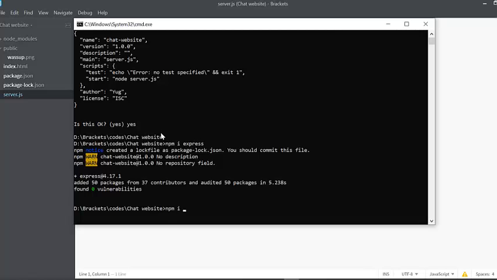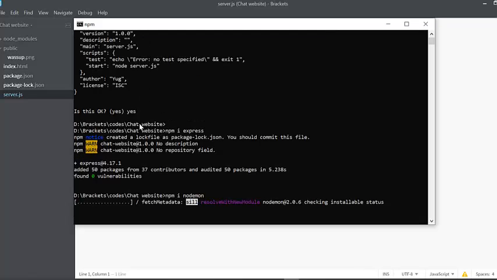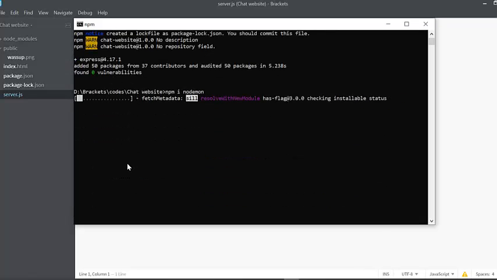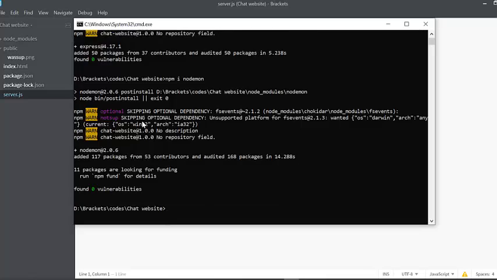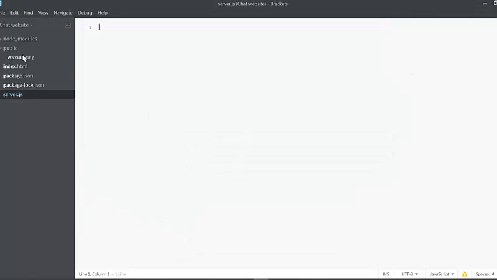npm i, well, socket.io I can install a little later. Right now I'll install nodemon. That's one dev dependency. npm i nodemon. You guys can have a biscuit or some sip of water until this installs. Okay, nodemon is also installed now.